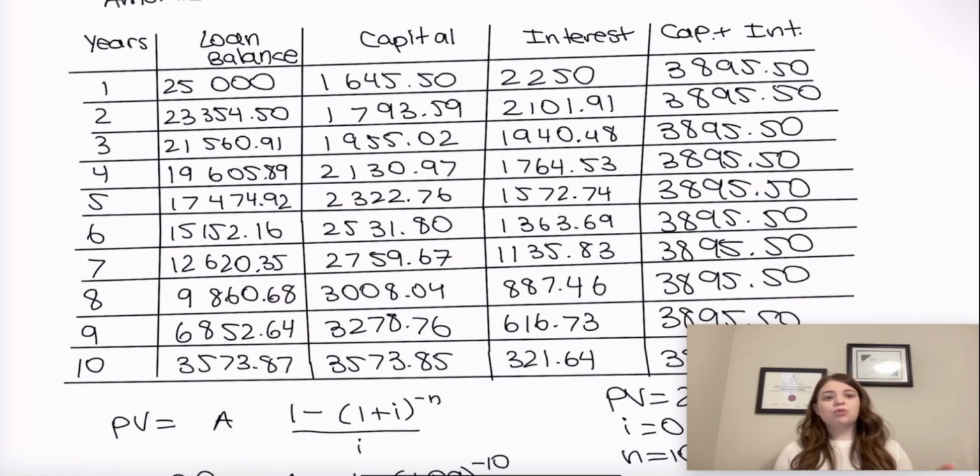Oh, I will also say one more note. Normally, a computer would make this kind of sheet. It is good to understand how it works and to be able to do it yourself for an example like this. However, in a real life scenario, like if a bank is giving someone a mortgage, there's no way, especially in this day and age, that someone is typing on their calculator making all these calculations themselves. They're for sure using some sort of spreadsheet or computer program to do this for them.